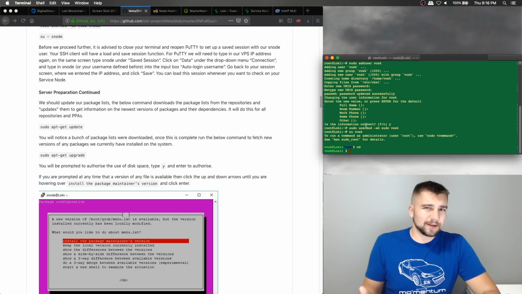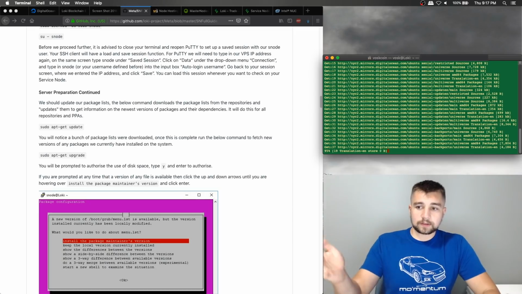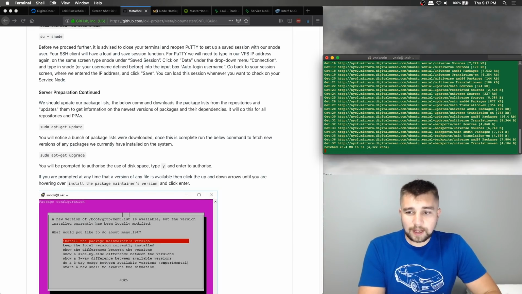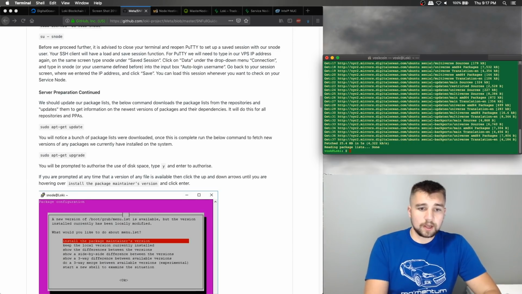Now this is another standard thing you're going to have to do when setting up a Linux server. We're going to go ahead and run sudo apt-get update, which is going to check for updates. When you haven't run sudo in a while, you have to put your password in. Click enter and you can see it's going to run through here and see everything that's out of date with your server. Just give it a second. You can see the whole time I was talking that was completed.